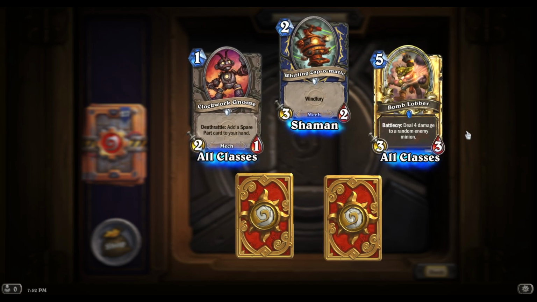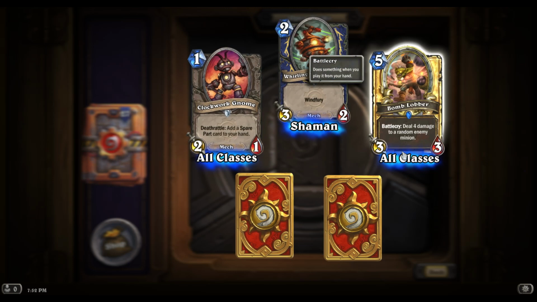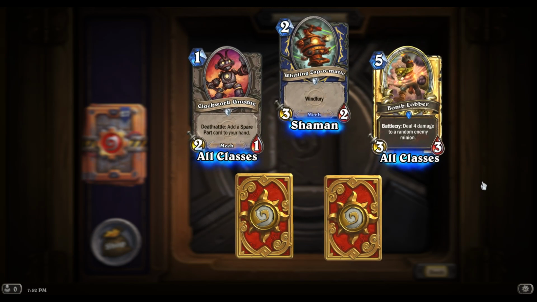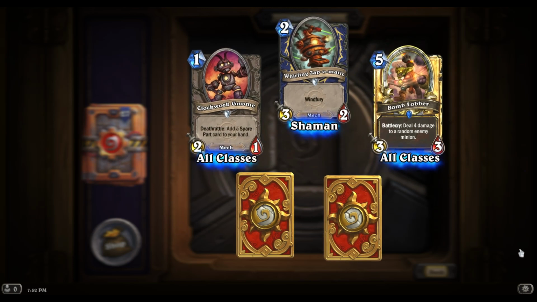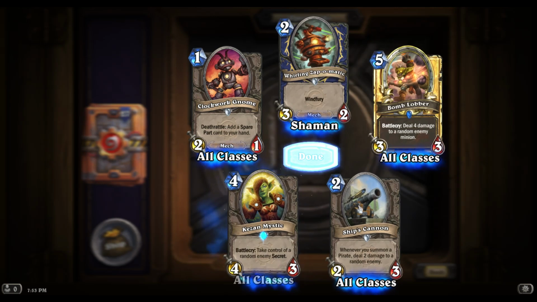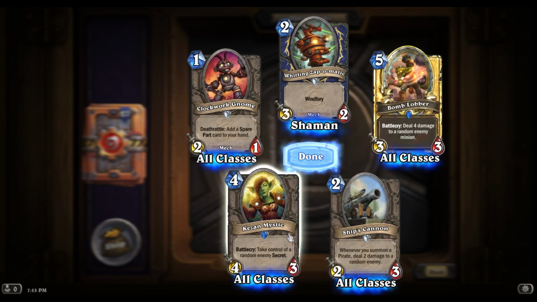Bomb Lobber. So it's not a great card. It's a 3/3 that can do 4 damage to anything, but it's fine. It's a 3/3 for 5, which deals 4 damage. Yeah, if it was targeted, it'd be broken. With the random, it's kind of just meh.